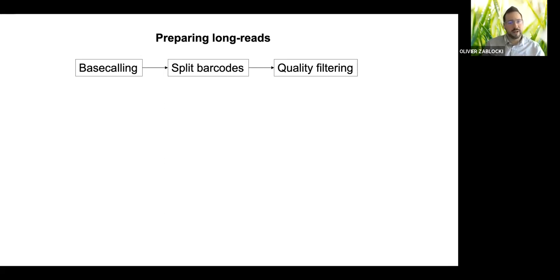ONT provides very nicely coded automated software to do the base calling in real time. And base calling, essentially what it does is it translates the electric signals into a raw DNA sequence. But you can also have this almost in real time.